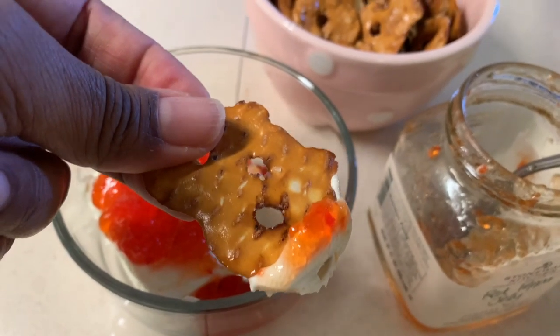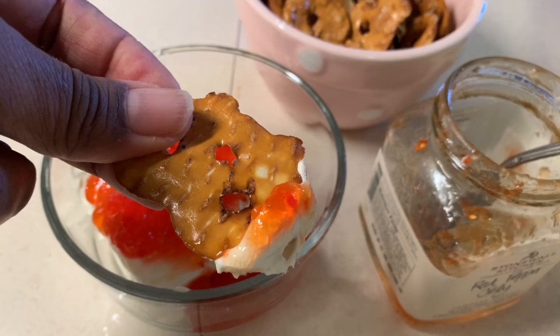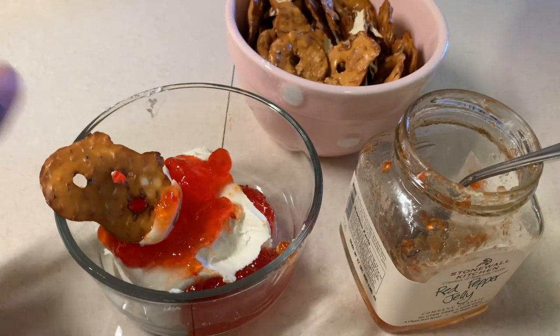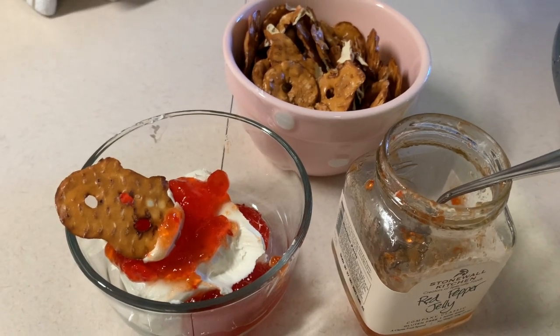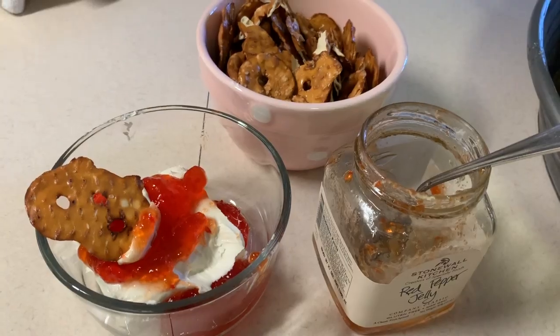And then you get your jelly and your cream cheese together. This is so yummy. I love this. It's a great little appetizer to try before dinner or afternoon snack if you're going to watch a movie. I mean, I'm not going to eat until 7 o'clock, so this is perfect.